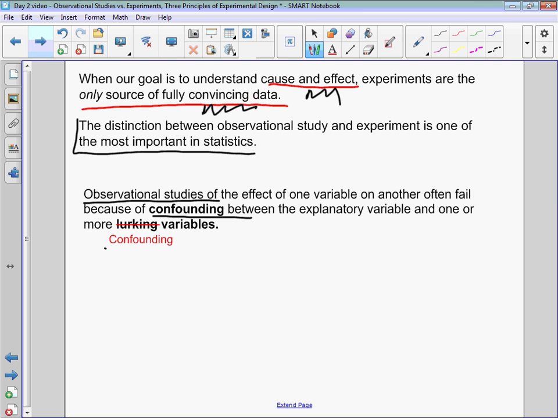Observational studies will often fail also because of what's known as a confounding variable. They're going to use lurking, but we're going to stick with confounding. A confounding variable is a third thing that would cause something to be measurable. For example, if I did a study and I took all the kids who entered elementary school and I measured their weight, which is one variable, and I measured their reading score, another variable, what we would see is that kids who weigh way more would have a much higher reading score at the elementary school level. Well, that doesn't mean that their weight causes them to read better. In fact, what's going on there is that kids who are older in elementary school weigh more.